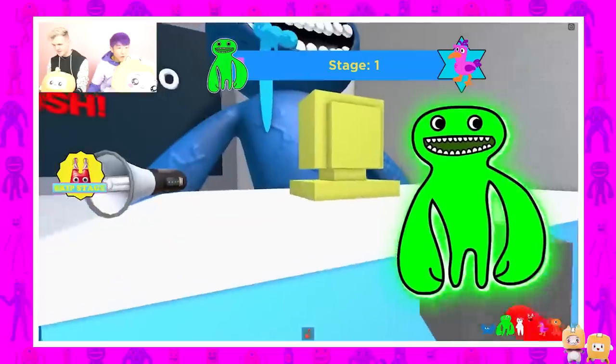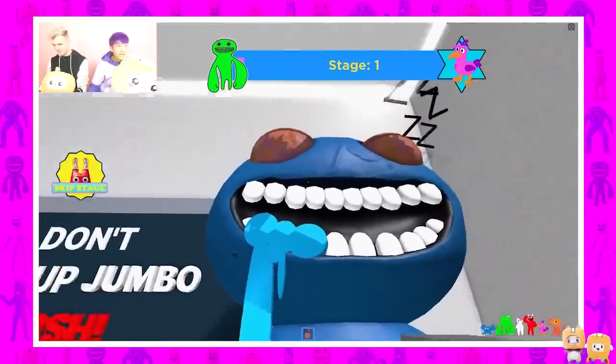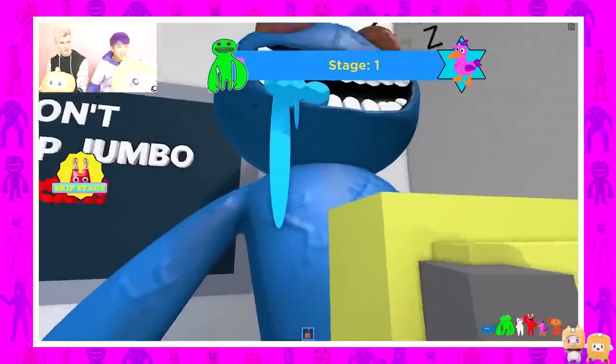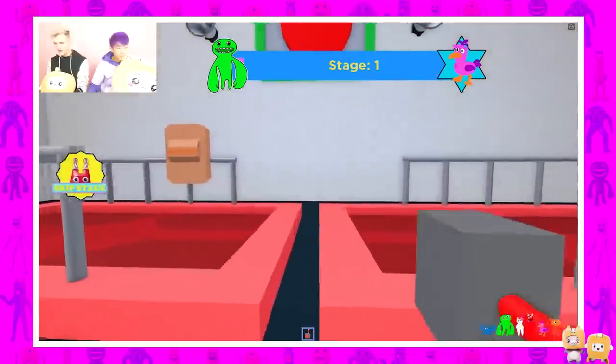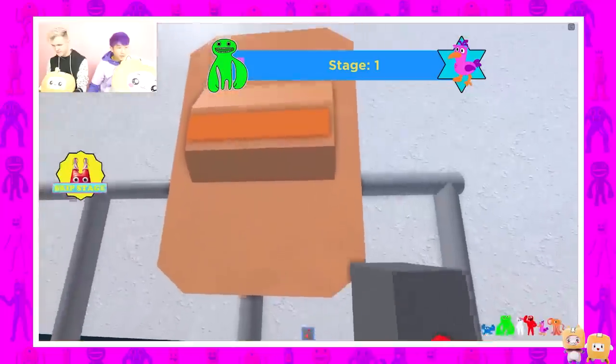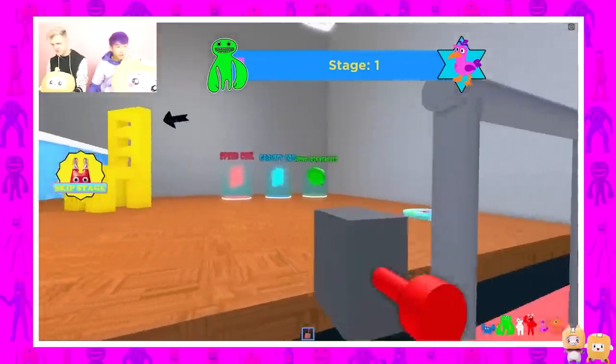Yo, look at Jumbo Josh. Oh, he's sleeping. Look at his eyeballs. Why does he have EXE on his eyeballs, man? Ew, don't jump into him. He kind of looks like Blue Rainbow Friend with that drool. You know what I mean? Wow, you're right. So what do we do? Get on the elevator? I think so. I'm trying to jump up and I don't really know.